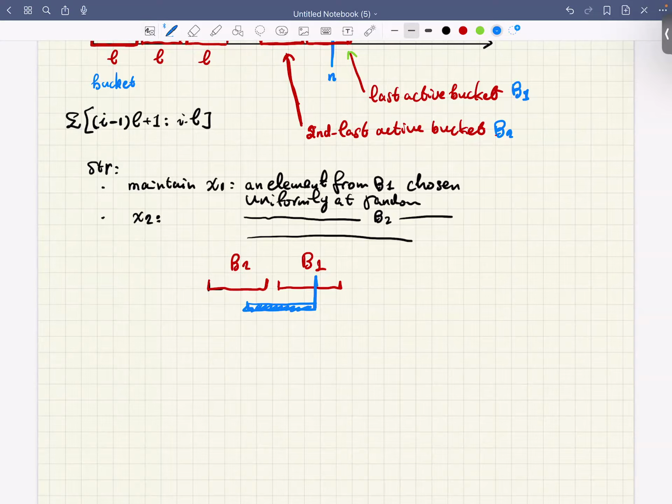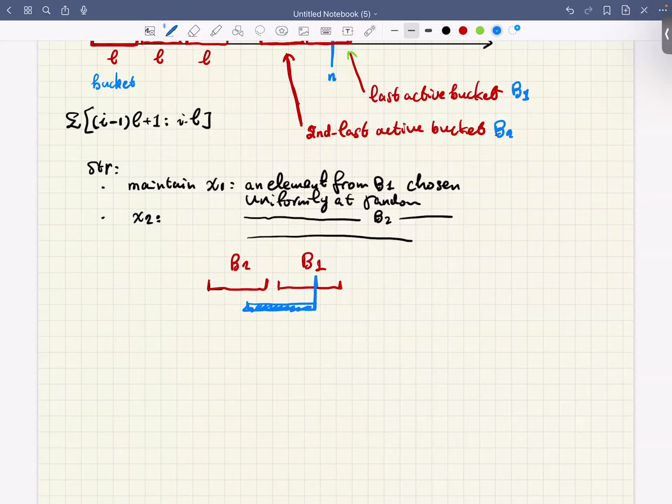But the good news is, if you have done things properly, X1 is guaranteed to be uniformly random inside B1, and X2 is guaranteed to be uniformly random from B2. Let's see what magic we can do here.